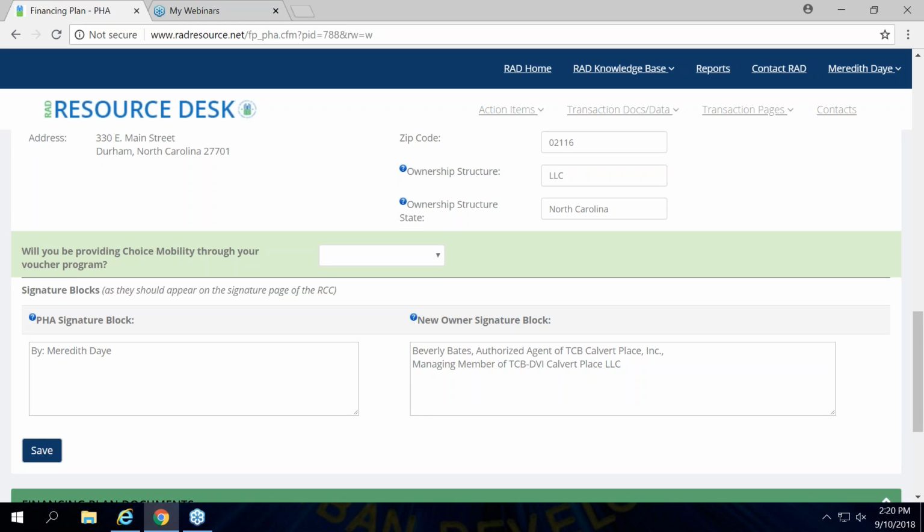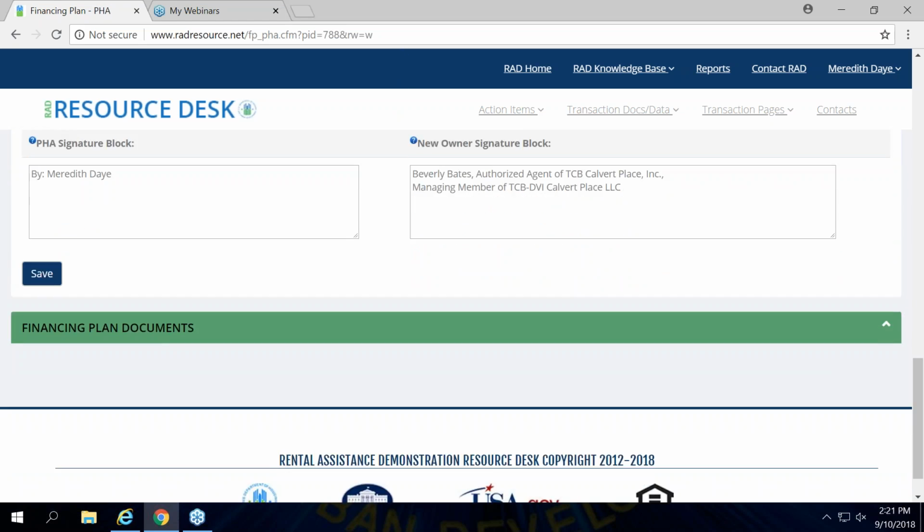So all of this information is something that you as a PHA will enter. TMs, as you know, can't change this information. So they're looking to you to make sure that it's entered, and you can't get a transaction approved and RCC issued until you have updated this information. So none of that has changed. It's just kind of more centrally located to make sure that you're always taking a look at this.